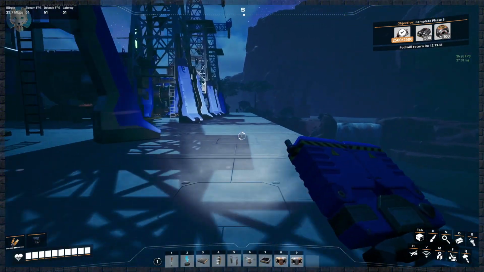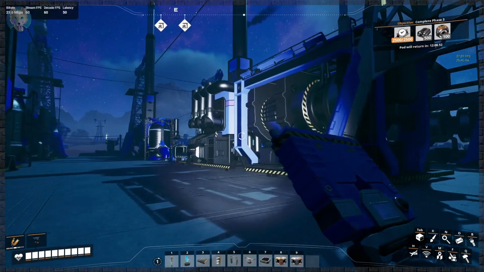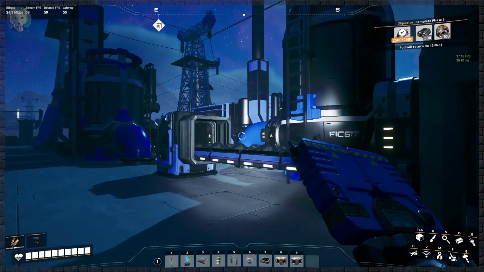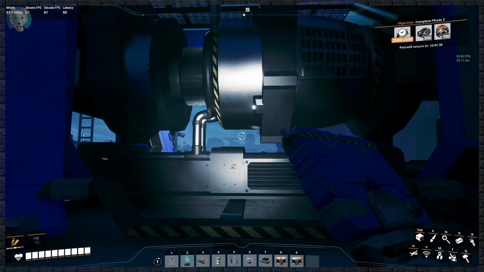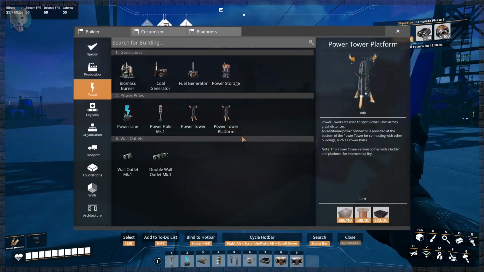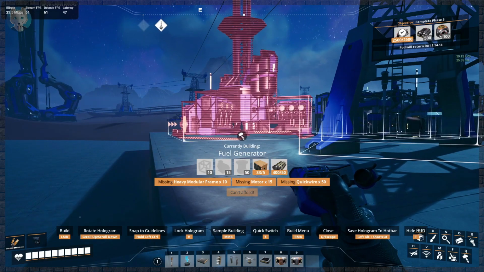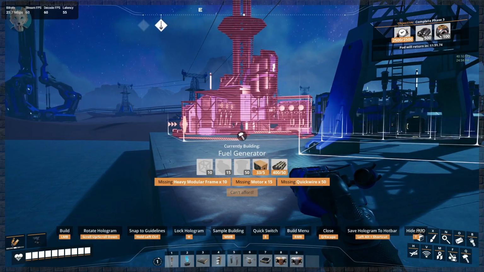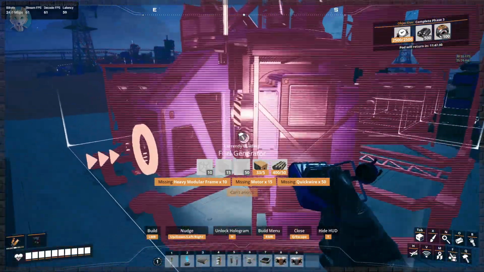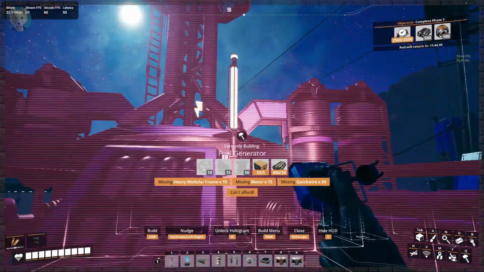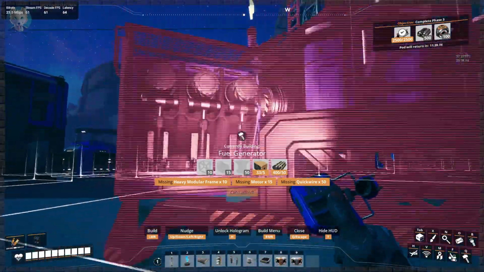So what we're going to do is turn that heavy oil that we're making as a byproduct when we're making the plastic and rubber into fuel. Put that fuel into those fuel generators. Oh, and those fuel generators are massive. Look at these massive things. I know we don't have the resources for it, but I'm going to hit H to lock it in. This way we can get a good look. Just look how big this thing is. It is massive.